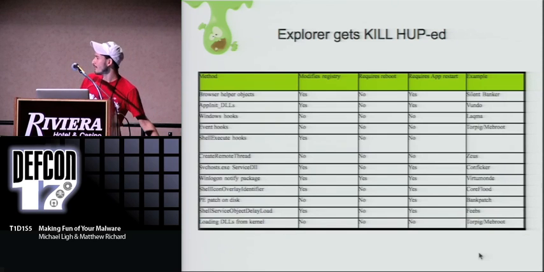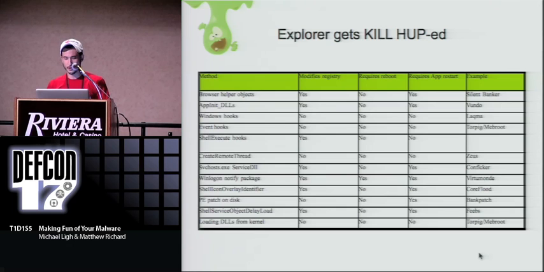So here, the way that Coreflood works is it's a DLL that gets injected into Internet Explorer and Explorer. And there are various ways to inject code or a DLL into a process. Here are several of them. And the important part for a stealthy malware author is, number one, does the method require a change to the registry? Number 2, does it require me to reboot my computer before the change takes effect? And number 3, does it require the application that I'm injecting code into to restart?